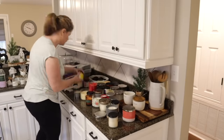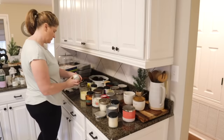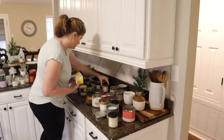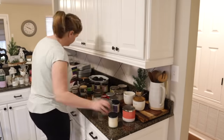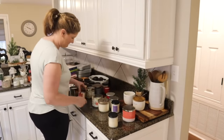So my next step right here is just to declutter all of these candles. I have way too many candles in this cabinet. I don't even have enough spaces in my house to put all these candles. So I'm gonna go ahead and declutter these and get this cabinet back in shape and looking nice again, and looking more decluttered and organized, hopefully.